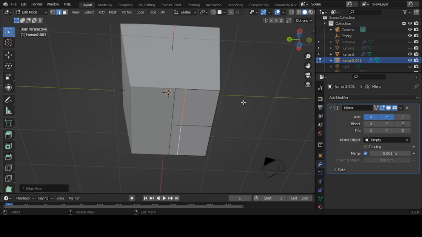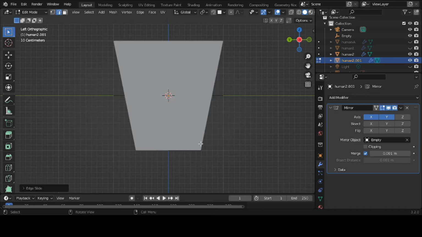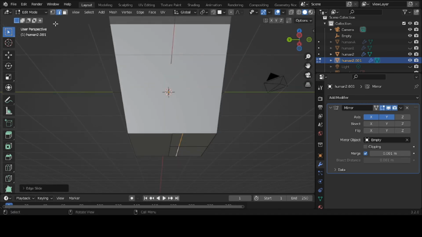Because remember, when I did the extrude, I never gave it the final okay. So let me put it back to where I was. I want to put it back so I can see the whole figure. I want to select the faces, and hit the tilde key, put it back to left.